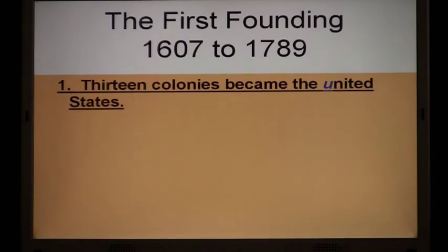The first founding: thirteen colonies became the united States — notice the lowercase 'u.' Today we don't believe these thirteen colonies became the United States with a lowercase 'u.' Before 1861, when you put the United States in a sentence, they wrote "are" not "is." Thirteen colonies were united in their desire to separate from the mother country — they were not united as a nation. We get so much mythical blather presented to us. They declared their individual sovereignty on July 4th, 1776.